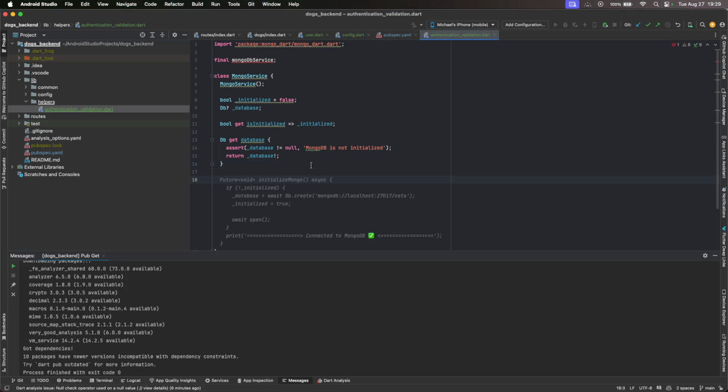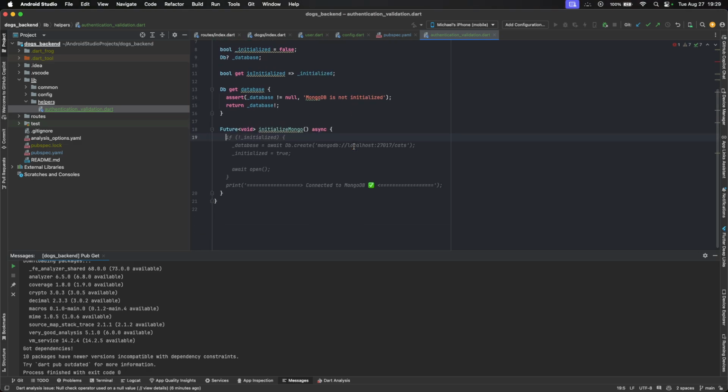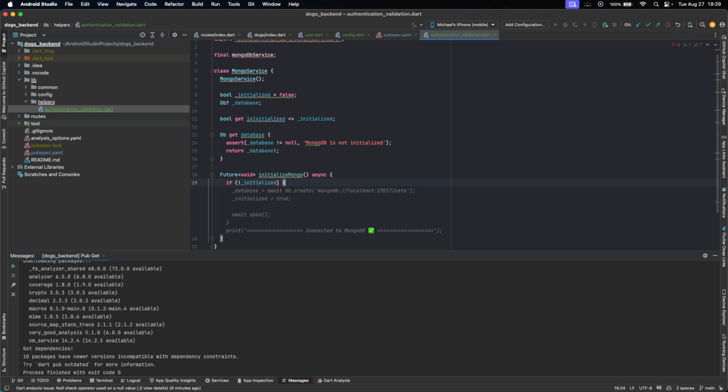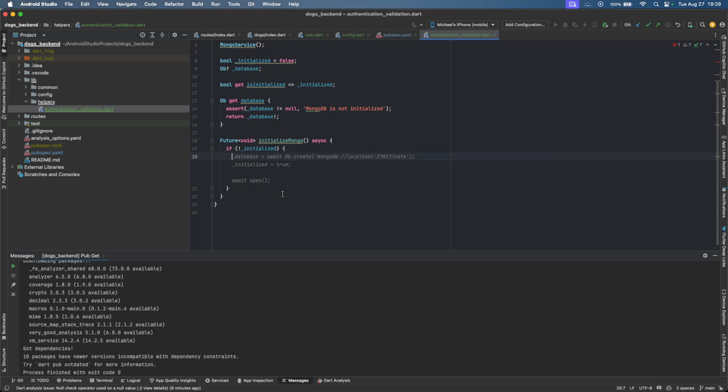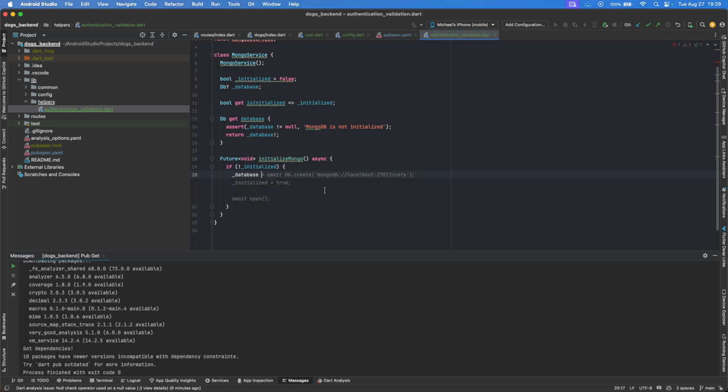So initialize Mongo. We call this function at the beginning of our app to establish a connection to our MongoDB. So if it has not yet been initialized, then we would establish a connection.